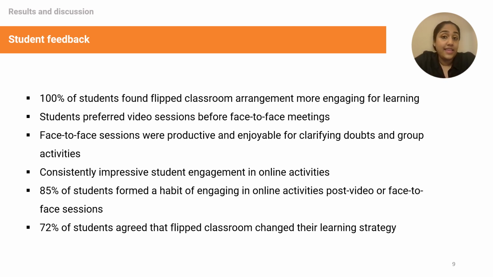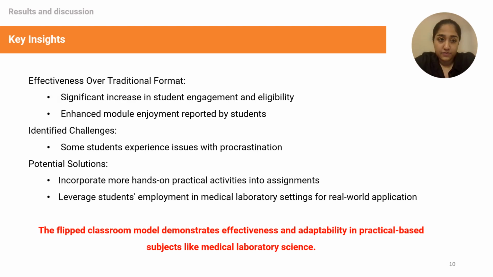85% of the students said that they formed a habit of doing a small activity after a video or after a face-to-face session. And 72% of the students agreed that the flipped classroom changed their learning strategy. Let's look at a few key insights that we gained from this flipped classroom. So this is undoubtedly more effective than the traditional format. There's a significant increase in student engagement and their performance by looking at their eligibility scores.